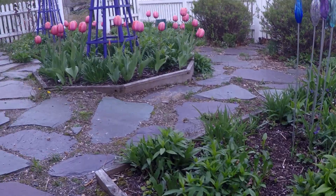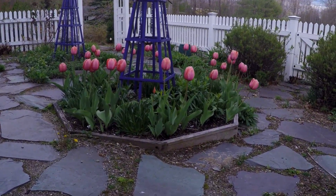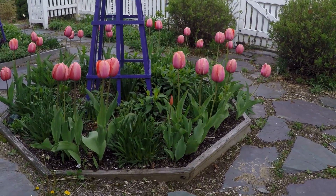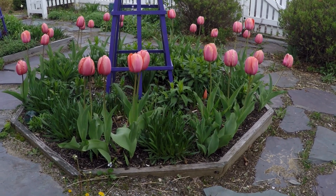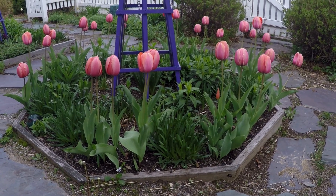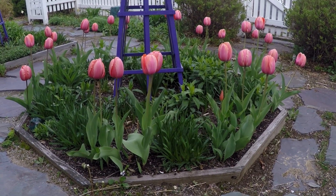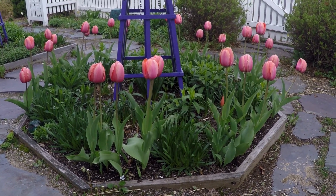Back to the tulips — I hope you enjoyed them and got a few little tips from me about planting in mass in shallow holes where you can plant 15 to 25 at a time, and snip off the heads once they bloom so you don't let them go to seed. Maybe we'll all have beautiful tulips in years to come.